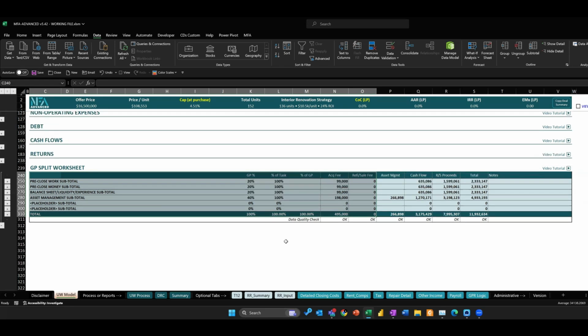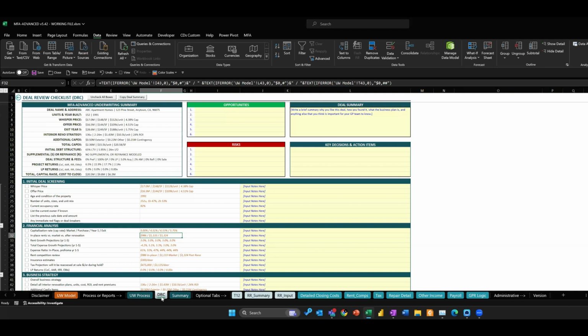Okay, 2 more items, the summary report and the DRC. So I'm going to start with the DRC. So this is the deal review checklist, right? This is just an output. The reason I created the deal review checklist is I wanted a standardized way to review each of the deals we look at with our internal team, right? So this is not really intended to be an investor report necessarily. It's more so, I've got this great deal. I want to present it to some potential partners, and this keeps me organized, right? So that we can cover all the important topics.